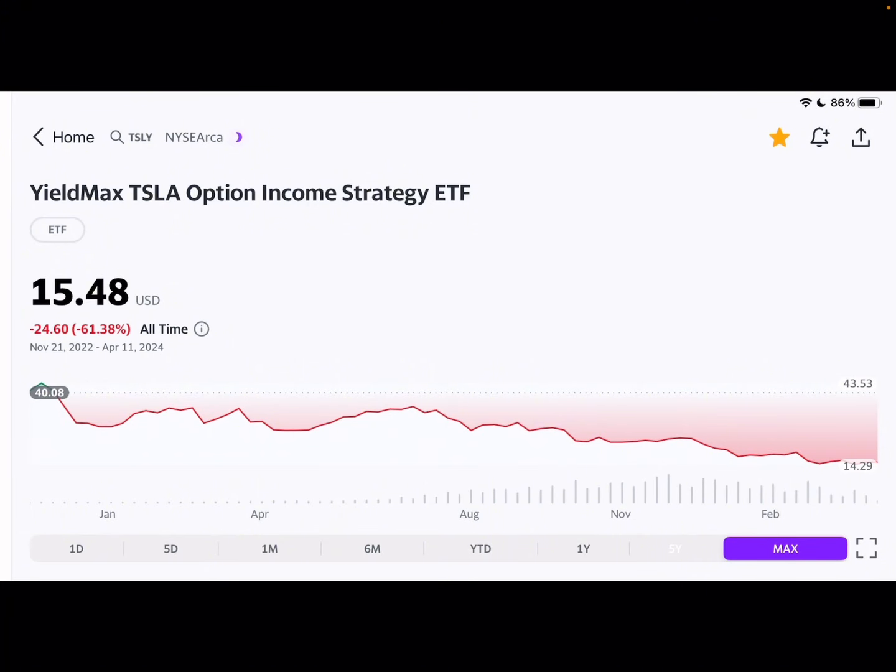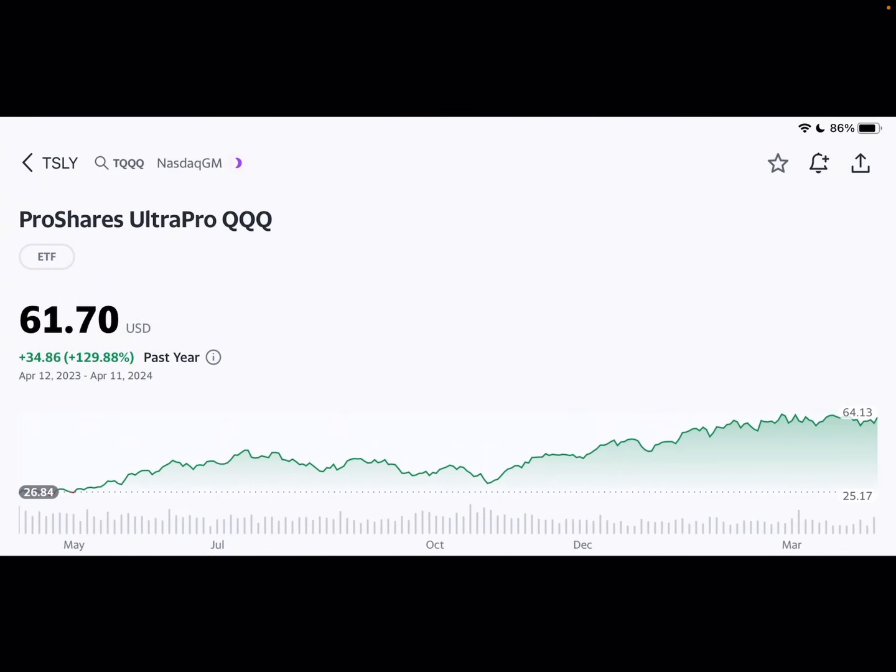So if you took these dividends instead of spending it, because your principal is going down and down over time, what if you put those dividends into something like TQQQ? This is basically a triple leveraged NASDAQ ETF. They're up 129% over the past year. Let's just take a look at that scenario. What would happen if instead of spending those dividends, you'd reinvest them just for that 1 year? Let's take a look at the numbers.